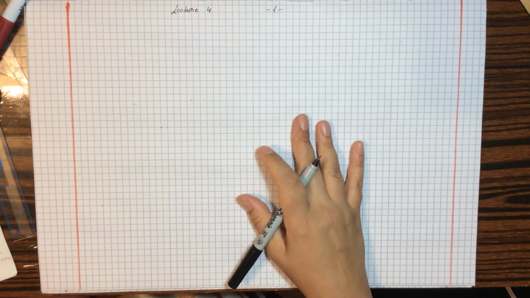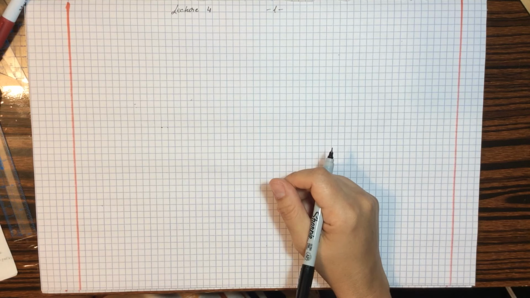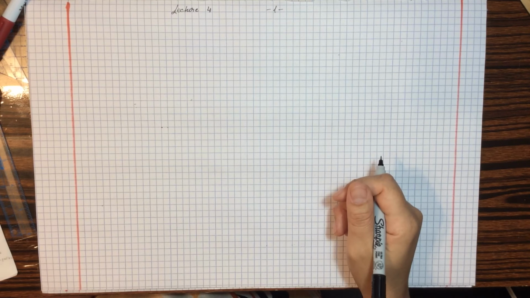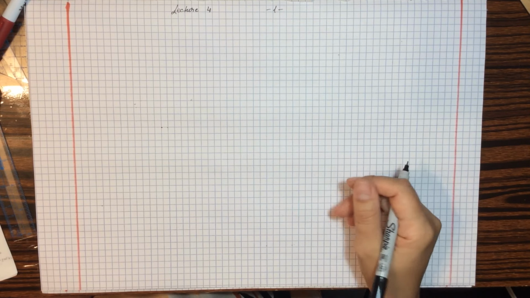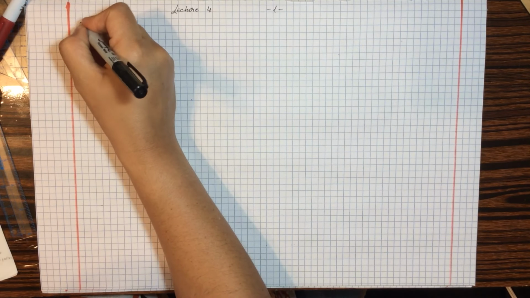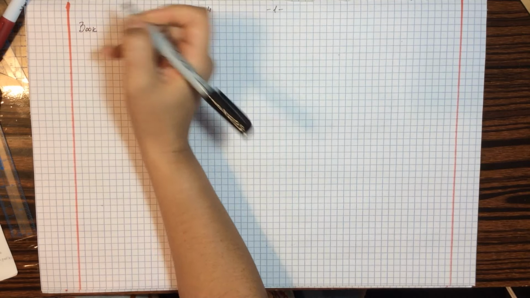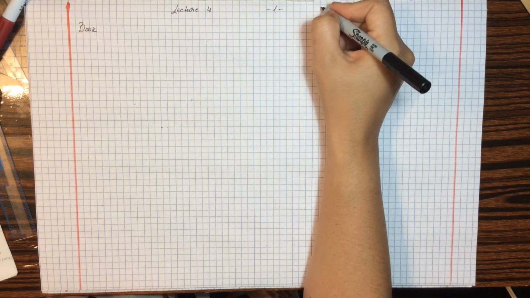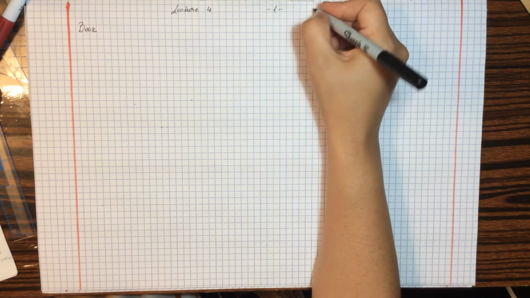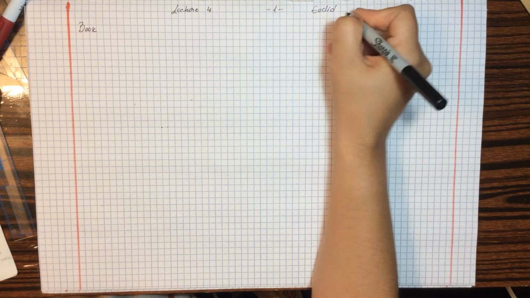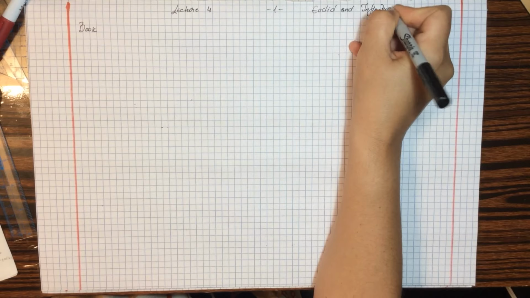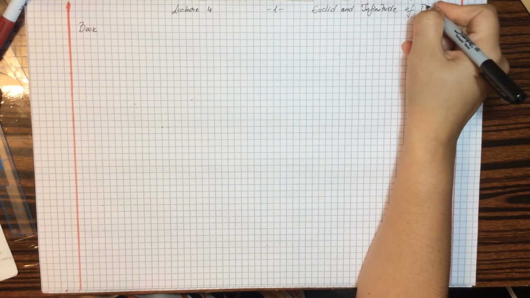Page 1. I hope to finish this in one part, not split it up in 2 parts, as I suspect will not be enough for 2 parts. So let's get on with it. Book number 2 of elements. So this is Euclid and the infinitude of primes. That's the title of chapter 3. Euclid and infinitude of primes, whatever that means.